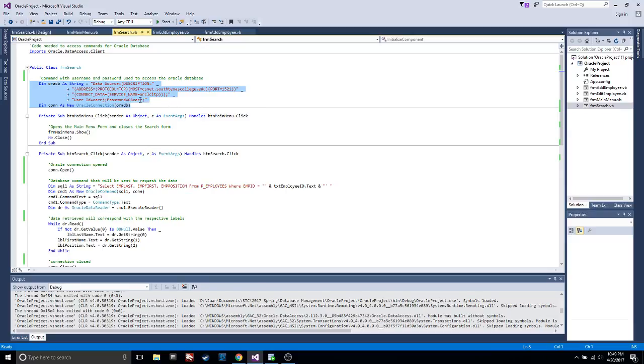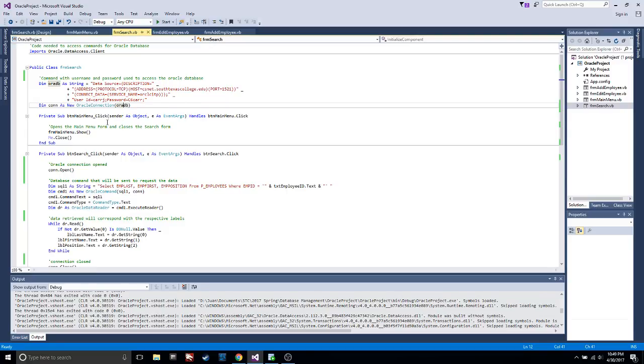The ID and password that we were given as well need to be accessed there. This right here is just the string, and the new connection is added down here with the string inserted into the parentheses so that it knows that that's the connection it's going to be making.